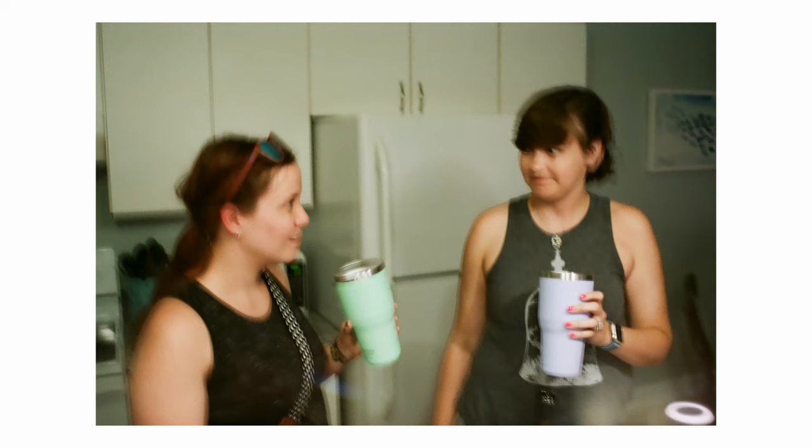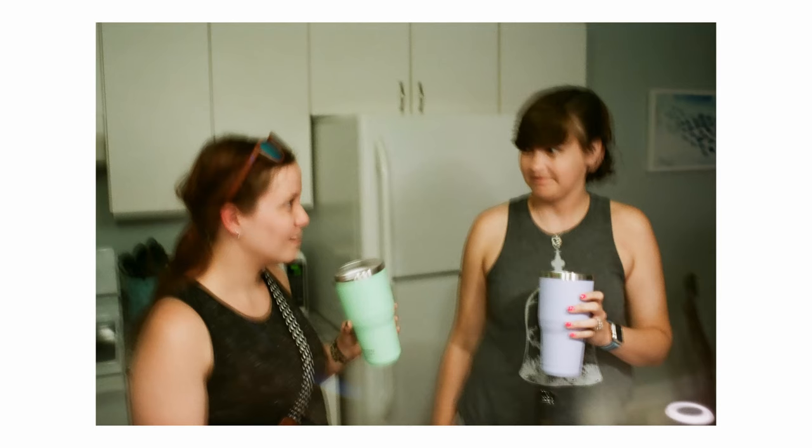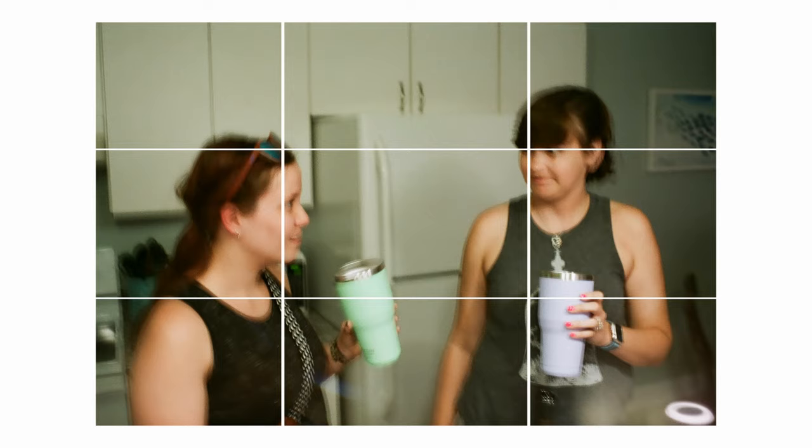So then I went on a trip — we went near Smyrna Beach the week after I got this camera, with some friends. I was like, hey, I'm taking this camera. Make me take photos with it — I want to learn to take photos on film. So this is the first photo I took of a person. It's awful. It's really, really bad. Look at how blurry it is — the cups are blurry, the people are blurry, the cabinets are blurry. I don't know if I wasn't paying attention to my shutter speed. This is a terrible, terrible photo. Even with the grid lines up, at least I put the people on the grid lines.